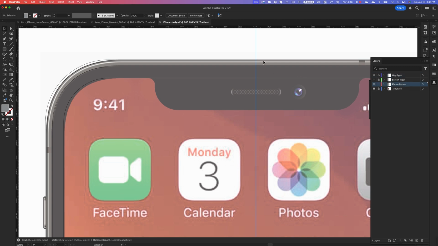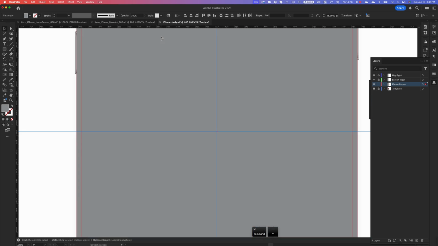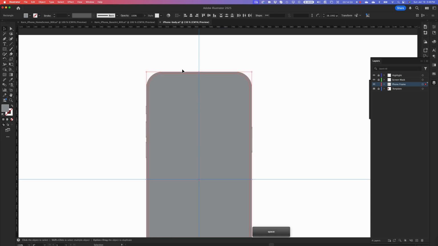And then I'm going to come back to the two shapes that are my phone frame, grab the both of those, go Command-Y, look at our preview. And these need to be a single shape as far as I'm concerned. So I guess I could make, since we're layering everything, I guess I could make this black. But let's do this. I'm going to copy this inside shape. Grab the both of these.